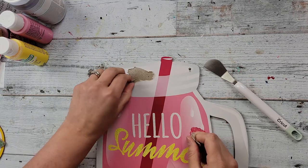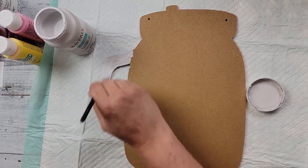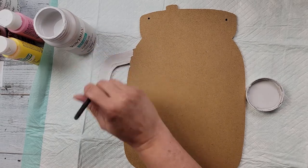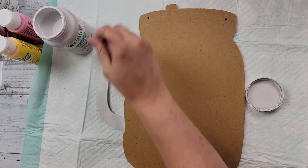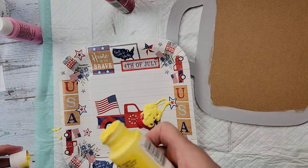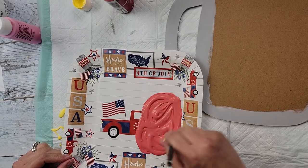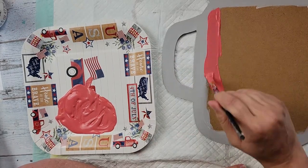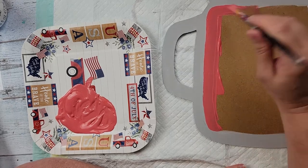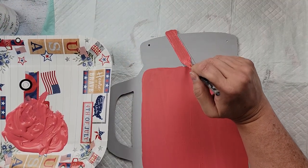I start off by removing the pieces from the front and removing the glitter. Then I take my nimbus and paint around the edges of this mug, but it was too light so I switched to Waverly silver lining, which I liked much better. Then I mix apple red by Folk Art and light yellow by Apple Barrel together until I get the color I wanted, painting the middle of the mug because I wanted it to look like pink strawberry lemonade. The decal I made is a recipe for strawberry lemonade punch.